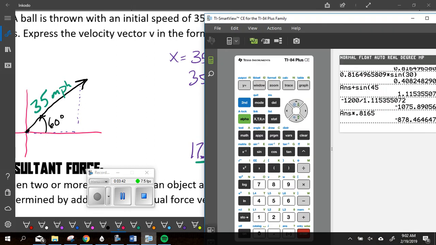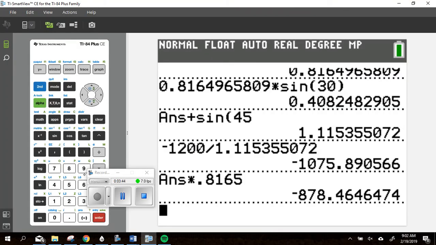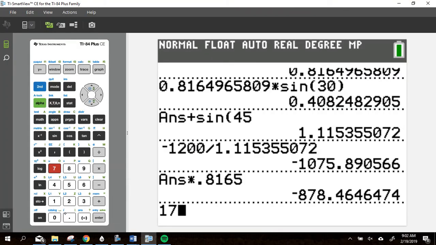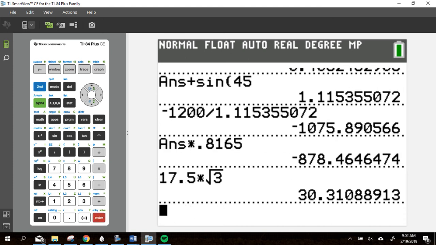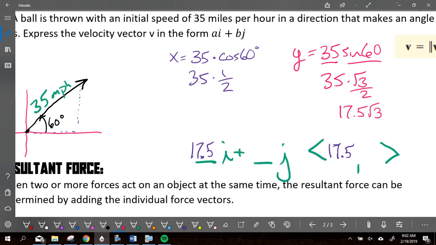But if I do round it at the end, which we're going to do at no other time today, 17 and a half times square root of 3, we go to 3 decimals because we always go to 3 decimals: 30.311. There's my answer. If this was a calculus AP exam and you are a week away from starting calculus, if you rounded that to anything else, it would be completely wrong. That is the only acceptable answer.